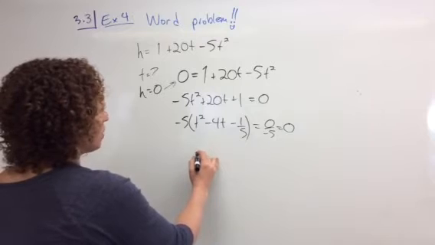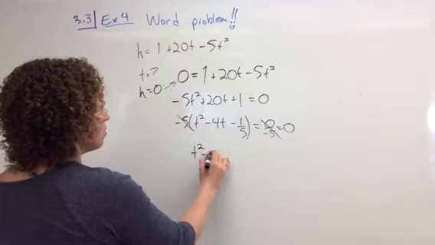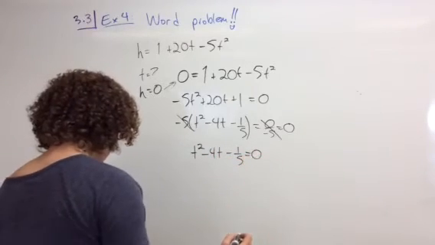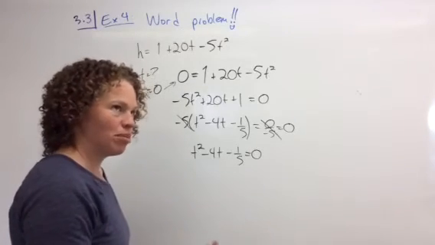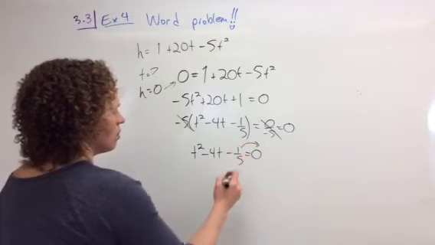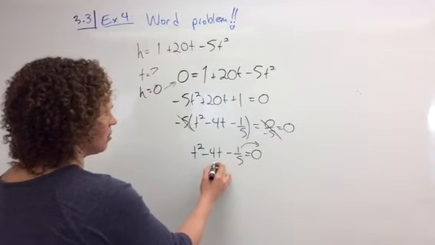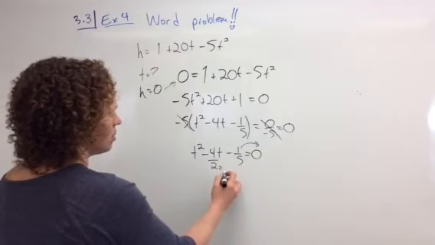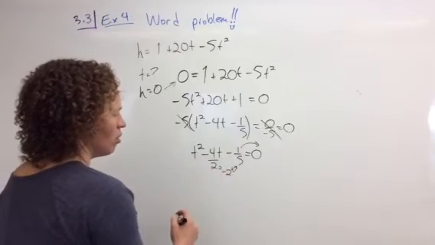Because we've done this on both sides now, we can focus on t squared minus 4t minus 1/5 equals 0. And now I can continue with completing the square to solve it. So I can move the 1/5 over, and I can figure out what other number I'm going to need by taking this negative 4t divided by 2 equals negative 2, squaring it, and that's the number that's going to go in my open space.